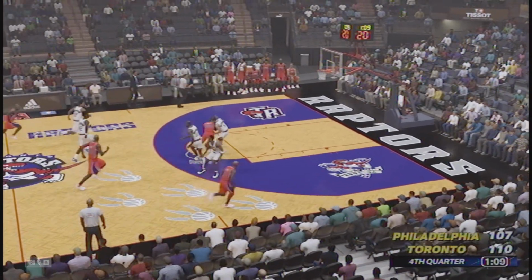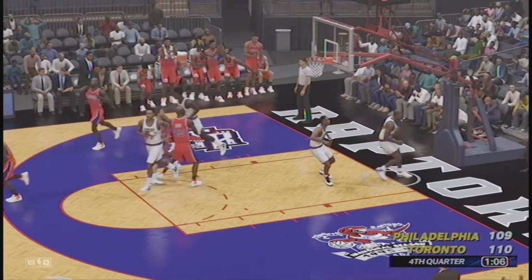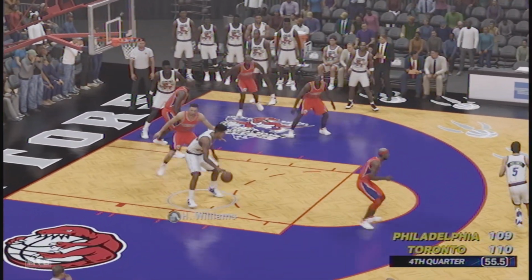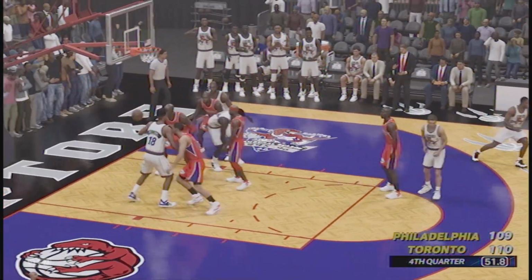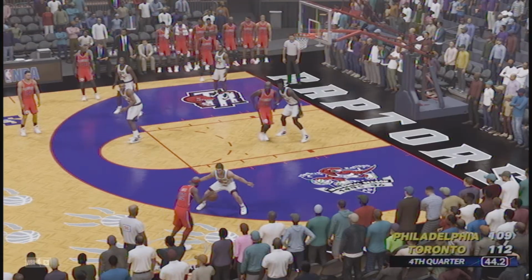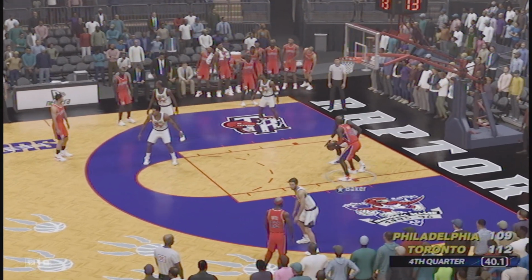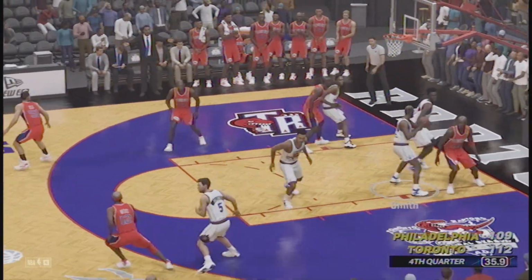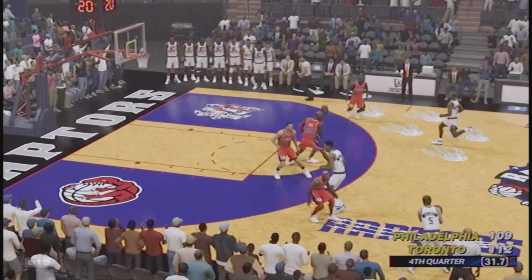And Hot Rod Williams cannot get that shot to go in. And here come the Sixers going the other way. And here comes Nick Van Exel with the layup there. 110-109. Hot Rod can't get that shot to go in. Gets the putback though and gets the basket. 3-point game now. We got Vin Baker in the low post, missing that shot, but also missing that shot. 33 seconds left to go.